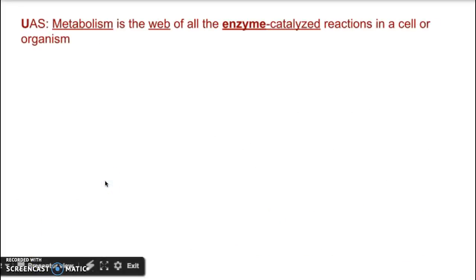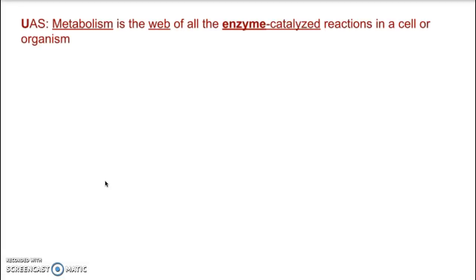Okay, let's look at metabolism. Metabolism is the web of all the enzyme catalyzed reactions in a cell or in an organism. Now I've put enzyme in bold there. There's a nice section in your textbook about this, but we will spend a lot of time talking about enzymes specifically in 2 different chapters, one core and one HL. So I won't spend a lot of time talking about that now.